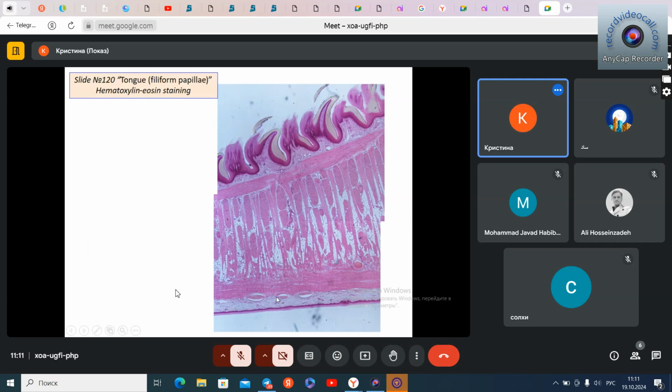epithelium, lamina propria mucosa, and then submucosa. We have no lamina muscularis mucosa, which usually helps us to find the border between the mucosa and submucosa, but here it is absent. But here we can see large blood vessels. Large blood vessels are usually found in submucosa. So at the level where we have these large blood vessels, here the submucosa is. Closer to the epithelium there will be the lamina propria mucosa.